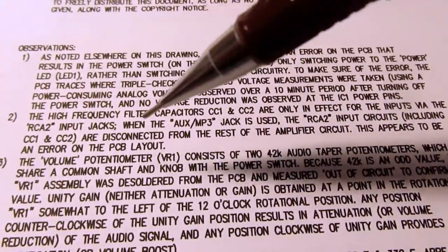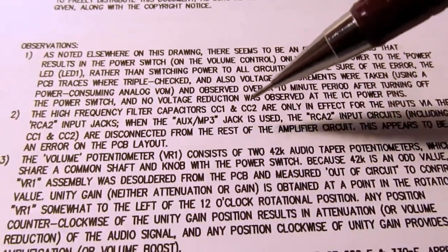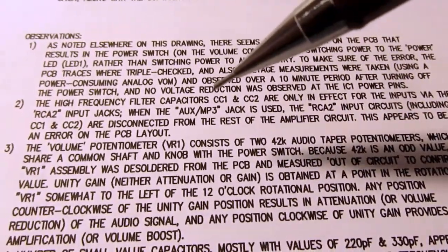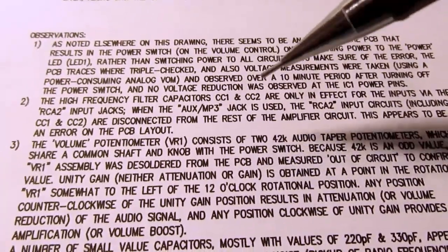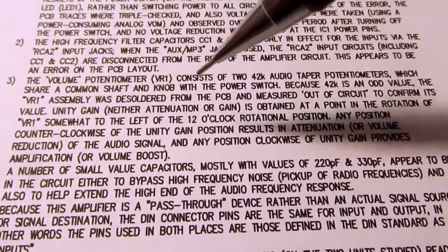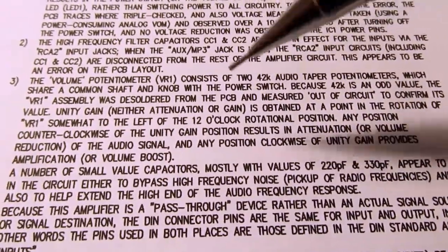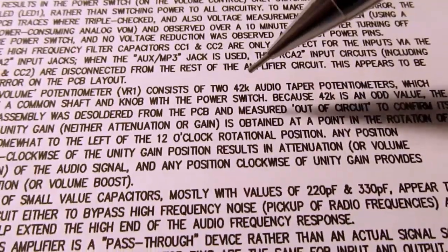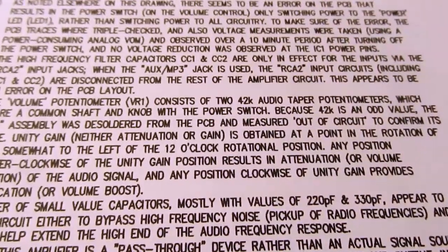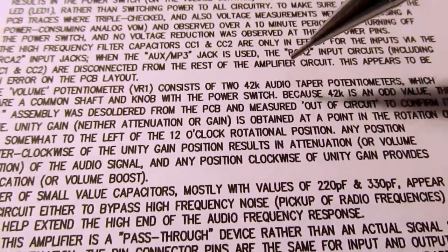And I talk about what I already mentioned in this video, that the two high frequency shunt capacitors on the inputs are only in effect if you're using the RCA or DIN jacks, not if you're using the aux / MP3 jack. And I talk about how the volume pot is really two pots and a power switch sharing a shaft and a knob, and that I thought the stated value of 42K was kind of an odd value, so I actually desoldered one of the pots from the board and measured directly without the possibility of anything else on the circuit board influencing the resistance measurement, and it was 42K.